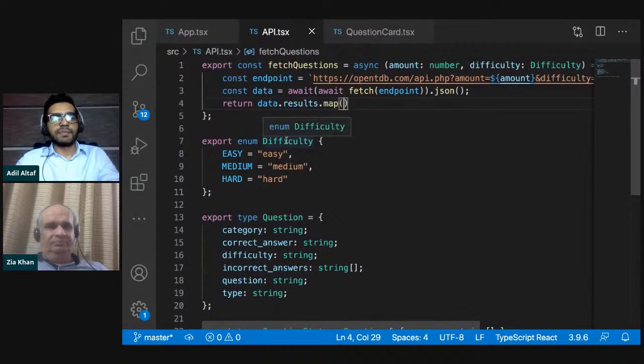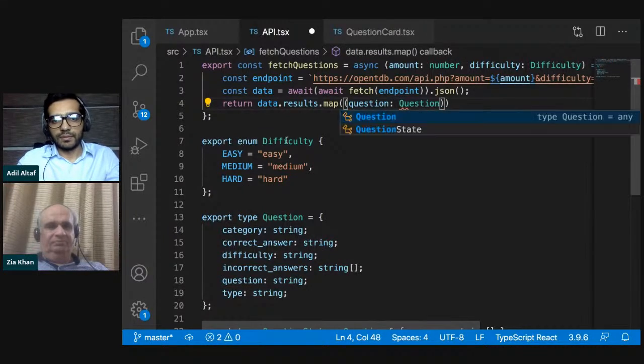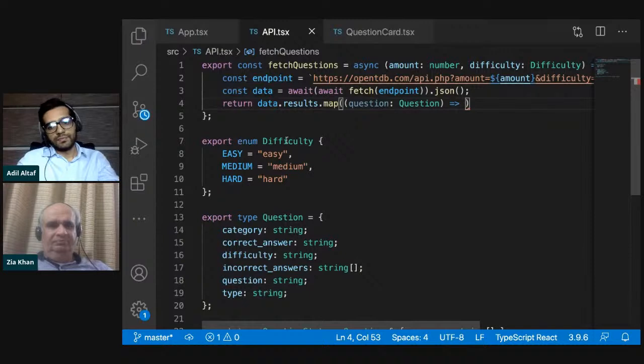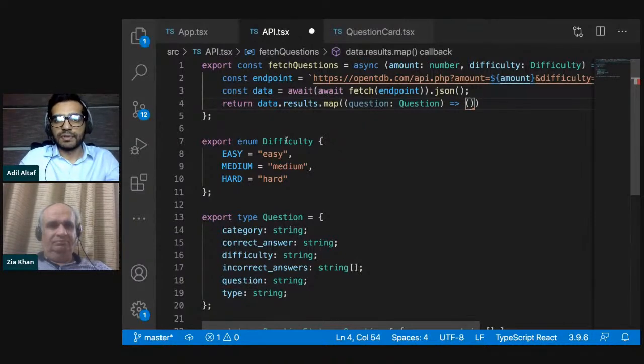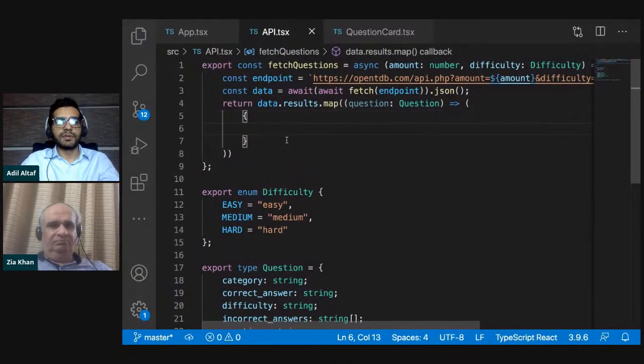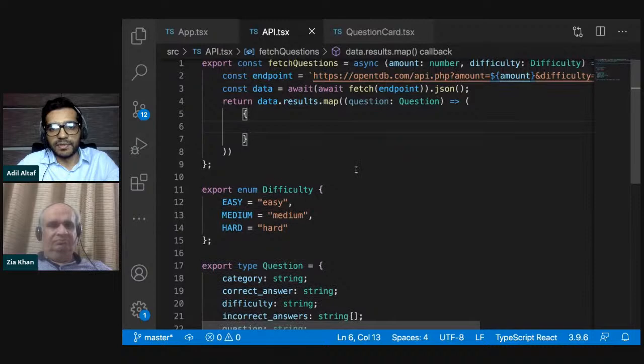And then inside of the map, what we want to do is for each question, I want to set the type here, and then arrow function, open the parentheses, enter, and now here we want to create the object we're returning, this one.